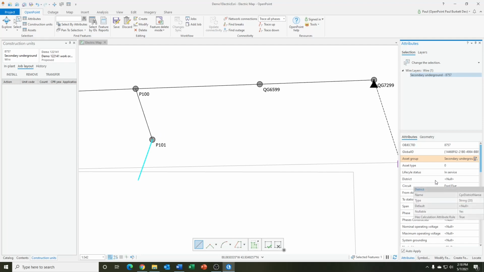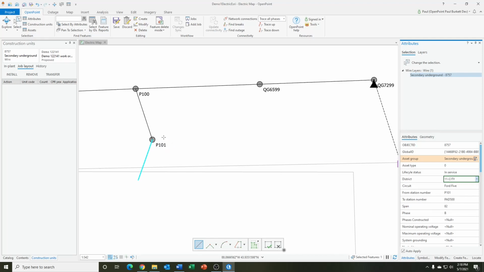So notice here that the district is null. And so there's actually 2 districts that you're seeing on the screen. The top is the city and the bottom is the town. And this wire happens to go in between those 2 districts. So I'm going to have to tell it what it is since it doesn't really know which one. And since we started in the city, we're going to go ahead and say that it belongs to the city.